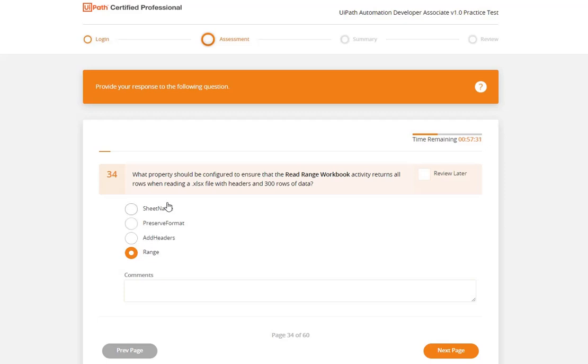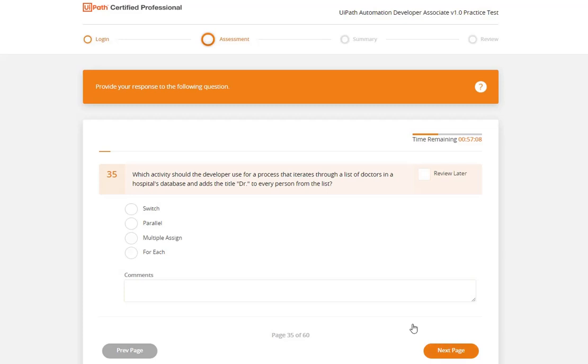But sheet name won't come. So format is not the right answer. I think between add headers and range, one is the correct answer. I'll go with the range, because if you go with range, the header should always come. Also, it will get all the rows of data. Yeah, I'll go with range.